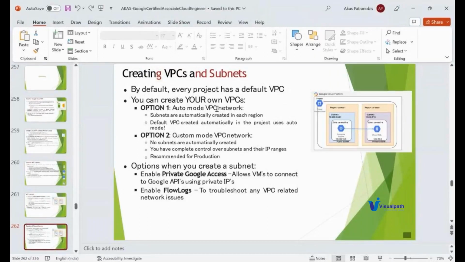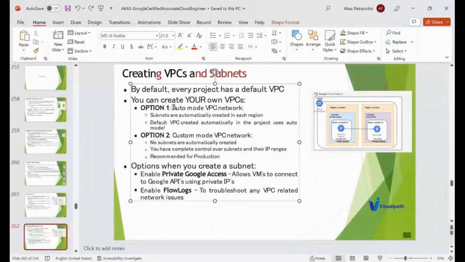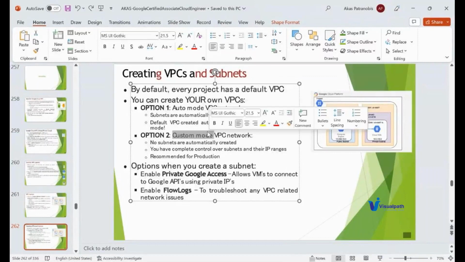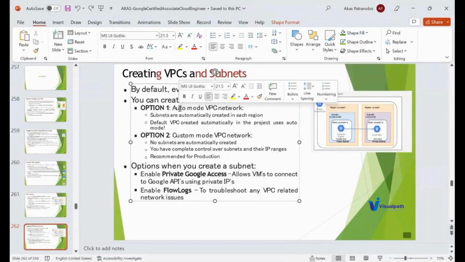One is the auto mode. I'll show you in the practicals, which come right after this. So there's an auto mode and there is a custom mode, right? What do I mean by auto mode and custom mode? When you select auto mode in a VPC, you don't have to take the hassle of creating all the subnets in each particular region.